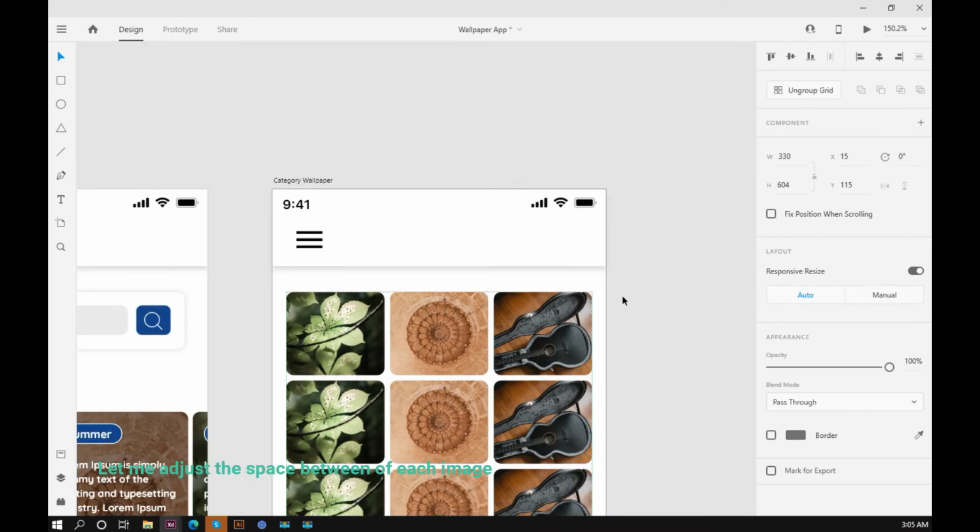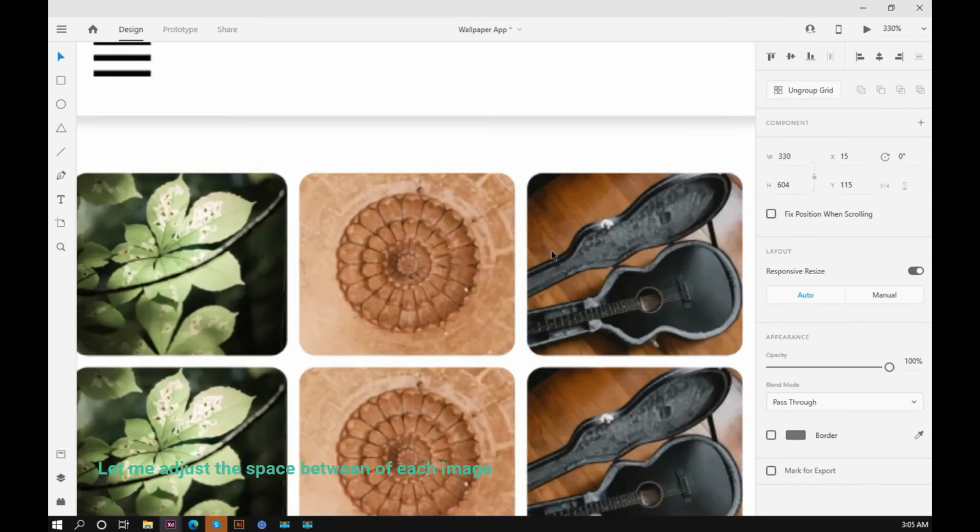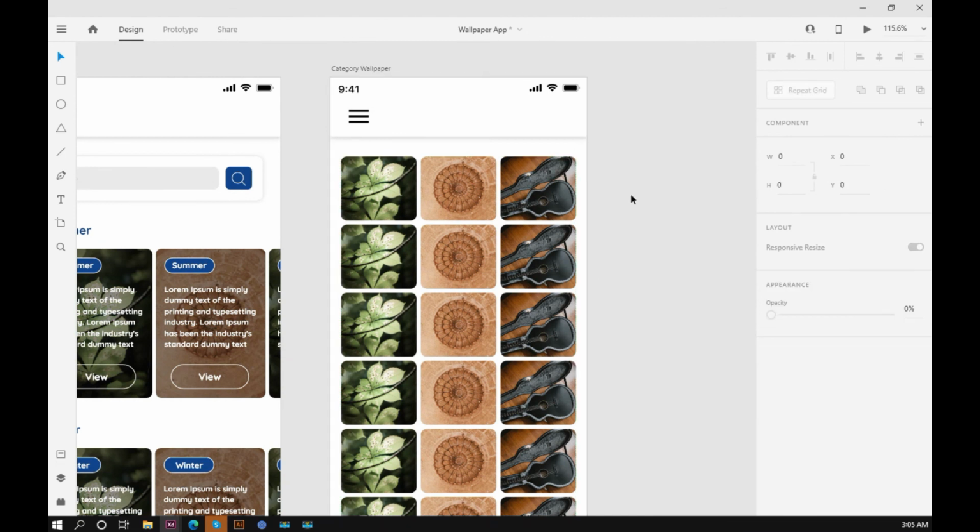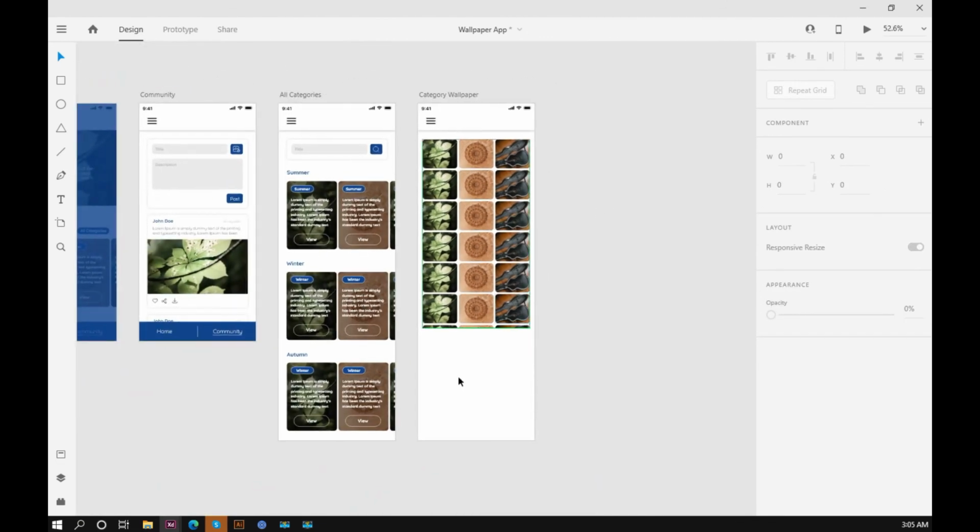Let me adjust the space between each image. Perfect.